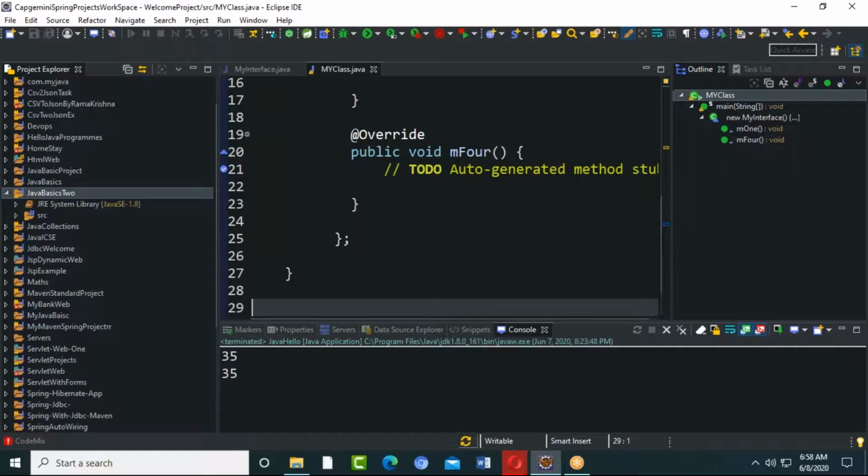That is called adapter classes. We call them adapter classes. When an interface has a lot of methods, we don't want our class to implement all the methods. So what we do is we create an abstract class, and we provide some dummy implementation for those methods. And whatever is required, those methods only we will redeclare as abstract.